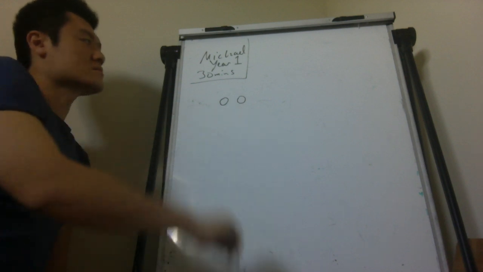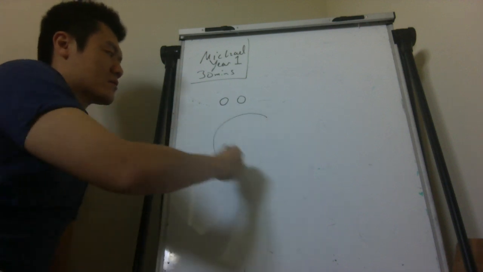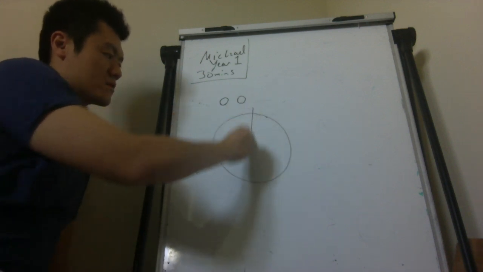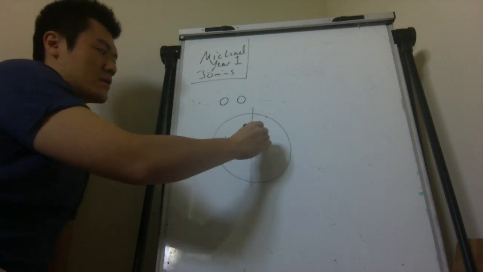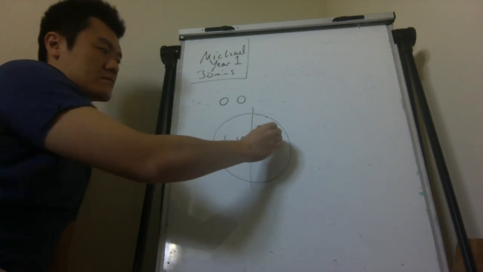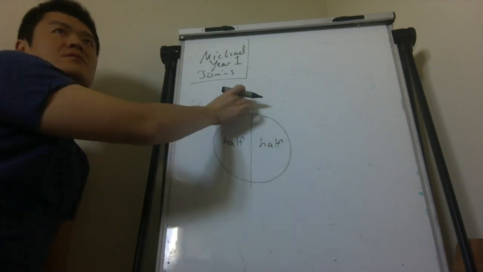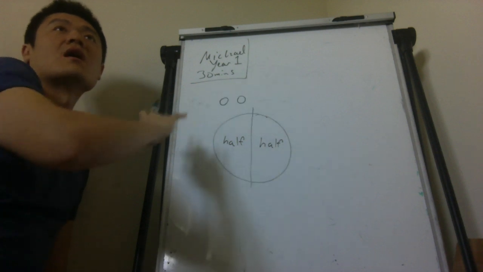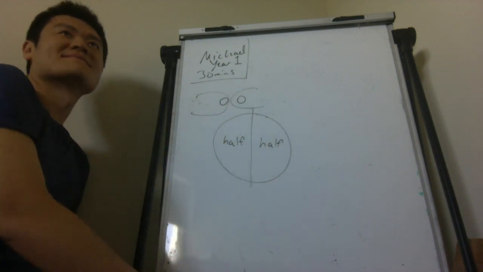Oh, so there's one big circle and you split it into two. Yeah, so if you have a circle, right? Half of the circle would be like that. That'd be one half, okay? And that'd be another half. Or if I had two little circles, I could split it into two halves, right? I would take this one and you would take that one, right?